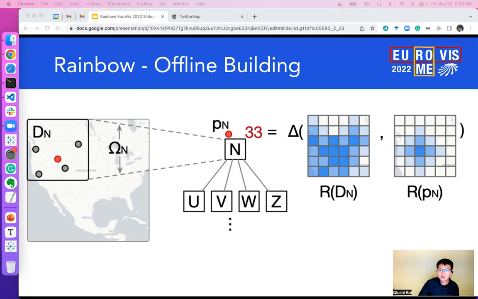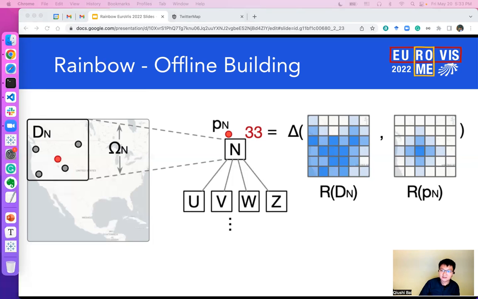Then we first compute a rendering result of rendering all the 5 points in Dn for this small region covered by N. This rendering result is shown on the right. Then we traverse the 5 points in Dn, and for each point, we compute a rendering result of only using this point for the small region. An example rendering result is shown on the right. Then we can apply the error function to compute an error between the 5 points rendering result versus the only 1 point rendering result. And after we traverse all 5 points in Dn, we can find the best representative point.